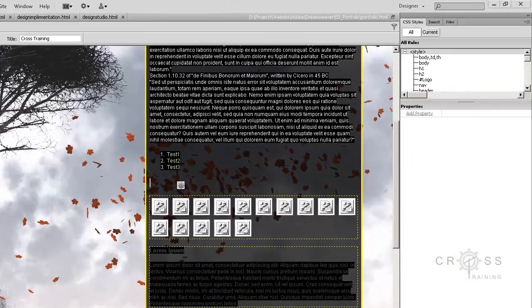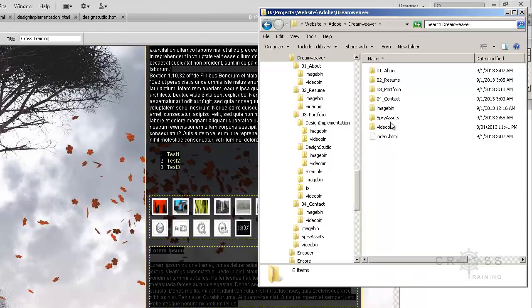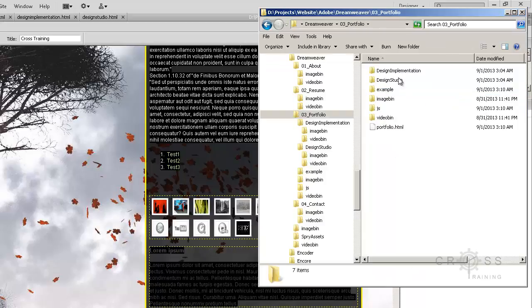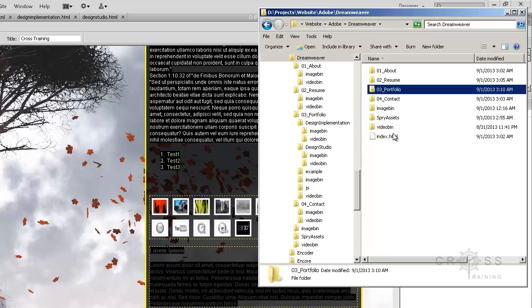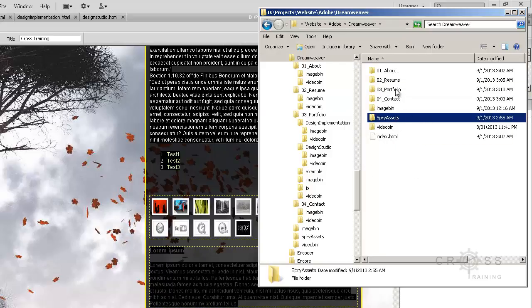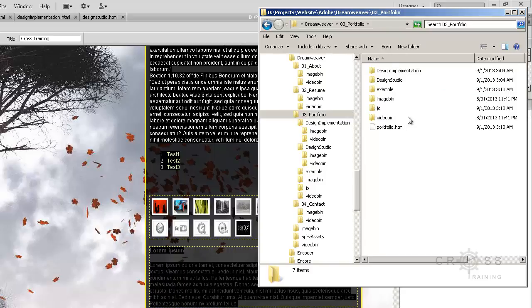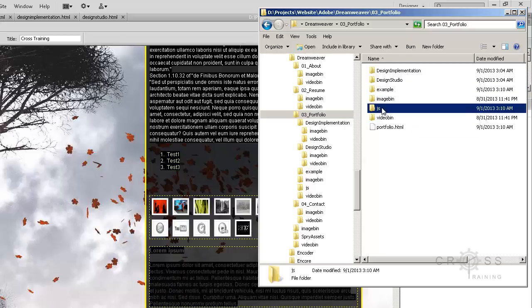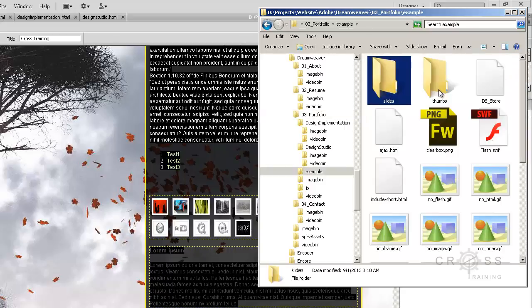I'm just going to go out to my Dreamweaver directory now just so that I can see where all this stuff went. So if we go to Portfolio, I can see that it all went inside of my portfolio. So this is another reason why we want to make sure that things are in their individual folders. You can imagine if this was out here next to Index and we had to do something with our Spry assets, we have no clue if any of this is linked with our Spry assets. But we know that it's not now because it's in our portfolio folder, so we know that all of this stuff here, this image or this example in JS, this is all related to stuff that is occurring on this portfolio.html page.